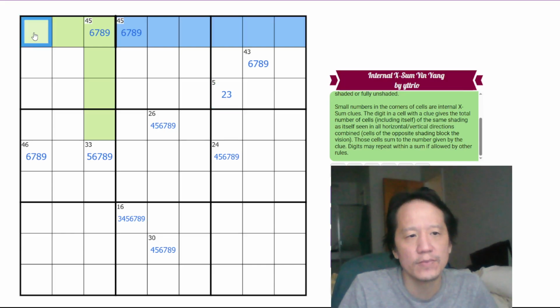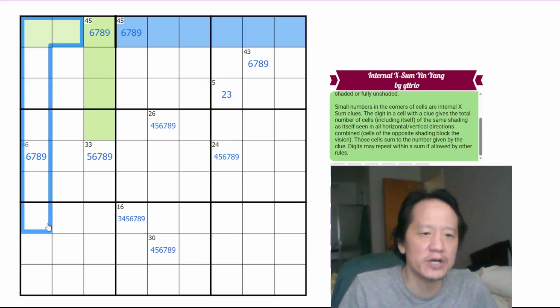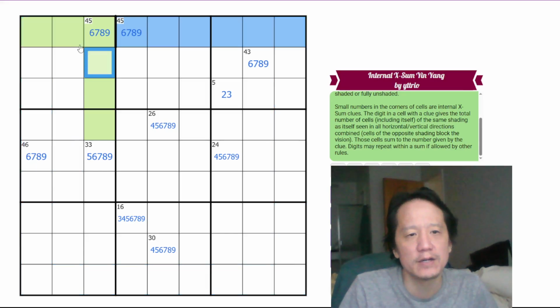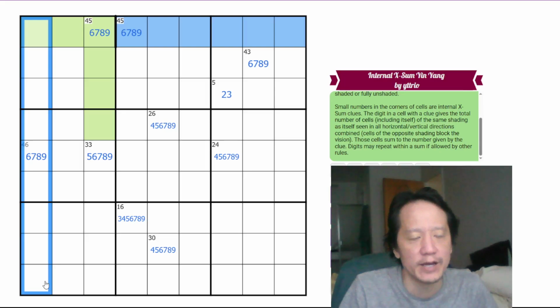Technically, this doesn't have to be green, right? And this doesn't even have to be green. But on yin-yang shading, once you swap to the other side, you cannot swap back. So first of all, this can't be all the same shading here, right? If this is all the same shading, this would see 9 and would add up to 45. So this must change somewhere along this one.